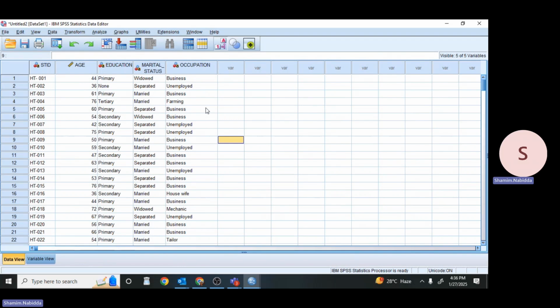So when you paste, you're basically pasting your commands, and you can save it anytime. You can open your SPSS, just run those commands, and you get all the results of the analysis you've done.